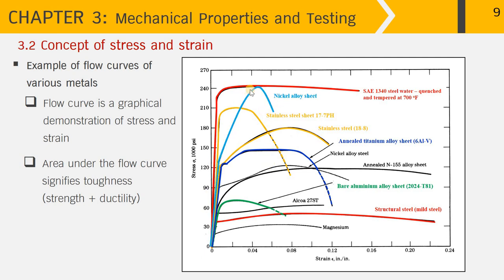And nickel alloy has a very good strength and can be used at high temperature because of its high strength over here. These are some examples that I can give you and shows you that different composition and different treatment that have been applied onto the metal alloys itself can change the flow properties of the metals. And this will influence how the metal will be applied for different engineering applications. And this is the concept of stress and strain for metallic materials.